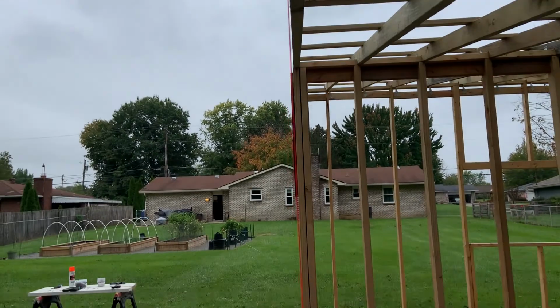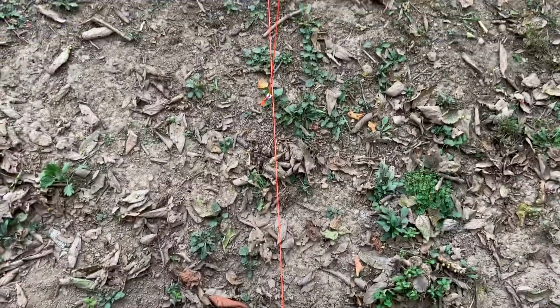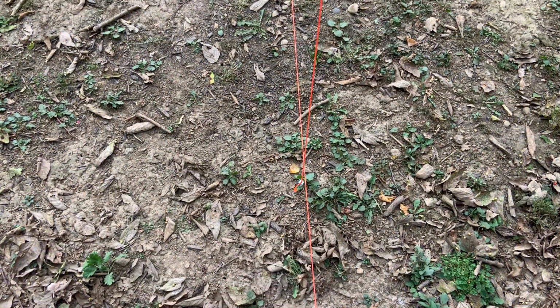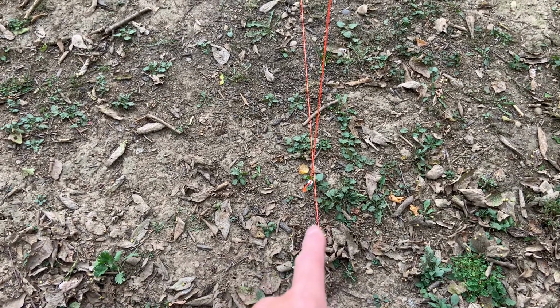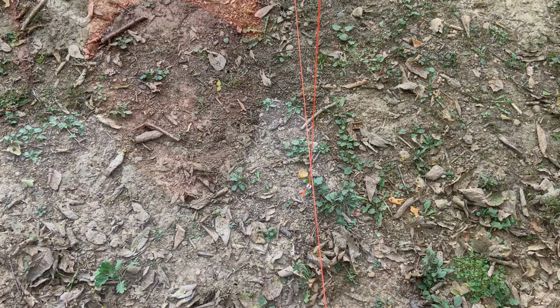So what I'm going to do now is I'm simply going to take some orange ground mark spray paint. I'm going to put it right where those two intersect on the ground, make a nice big area, and then I'm just going to do all the hard work of taking a post hole digger and a spud and digging it all out 2 feet down in order to place my 4x4.